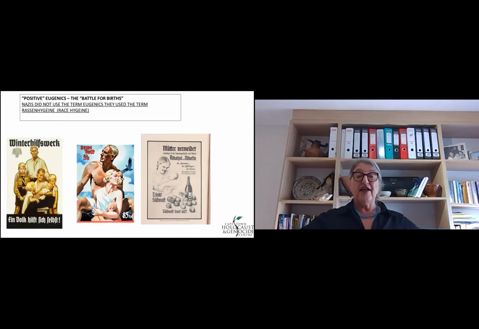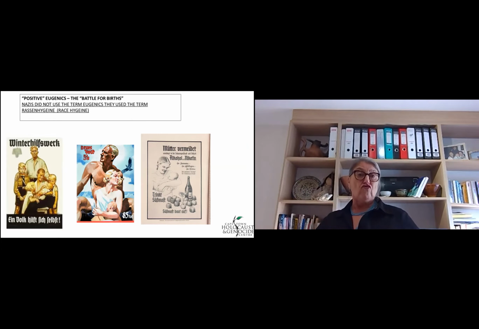Firstly, they put out posters of the ideal German family, the Aryan family, I'm going to call it, because there were many people living in Germany who'd been there since the 7th century, but because they were Jewish or because they were Sinti or whatever reason, their blood was no good, so they weren't considered Germans. So you had the ideal so-called Aryan family.